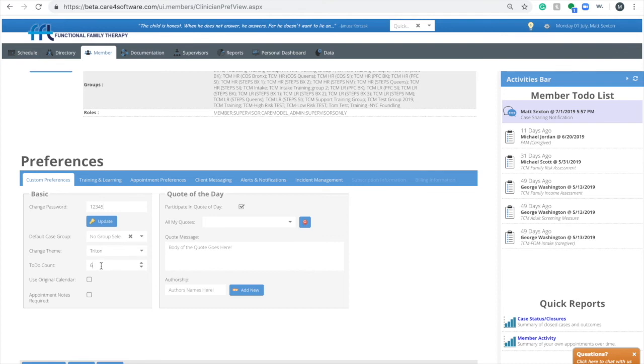If you want to change the count or how many items are on your to-do list, you can do so here. You could go all the way down to 3, or you can go all the way up to 15 if you would like. You can put in a quote, just like the quote we have above, actually, and you might even see your quote appear on the top here from time to time. You can use the tabs across the top here to also see other important preferences as well.